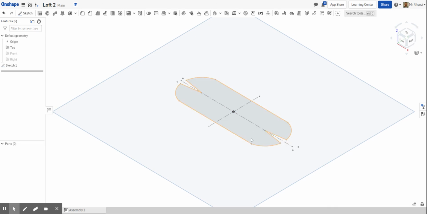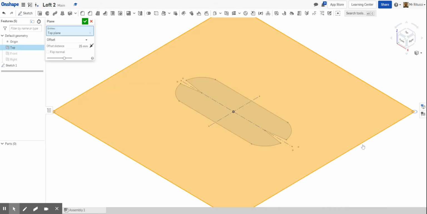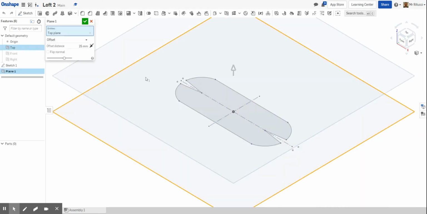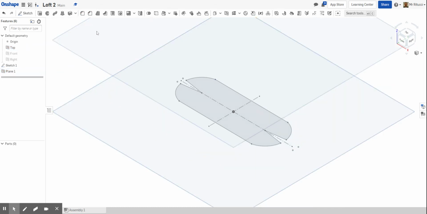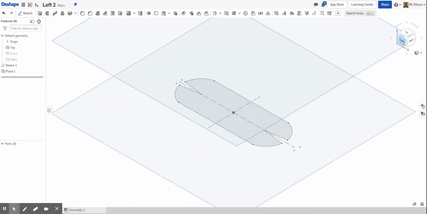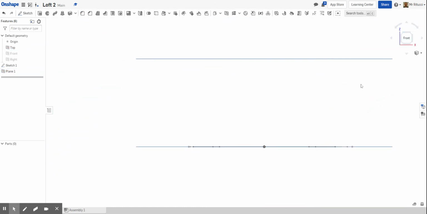So what we want to do now is draw another sketch above it, and that's easy to do. All you do is right click on your work plane, so this turns orange, and go to offset plane. Okay, and that will create you another plane. You can see this one's drawn above it now, and I'm going to set the distance to, let's say, 50. If I look from the front view, I can see now I have two work planes, one here and one here. This one I've just offsetted, and it appears in my work plane as well here.